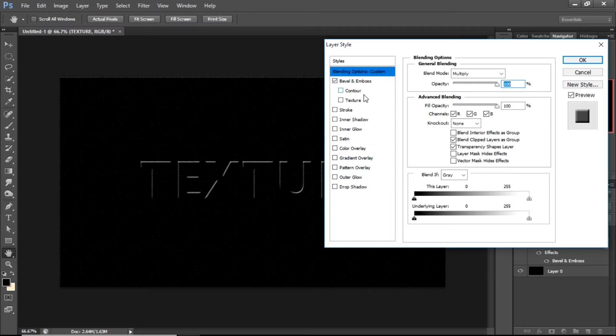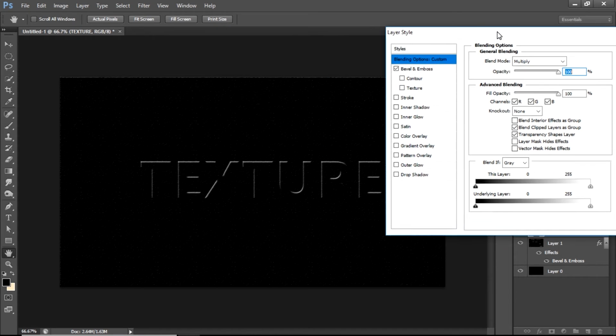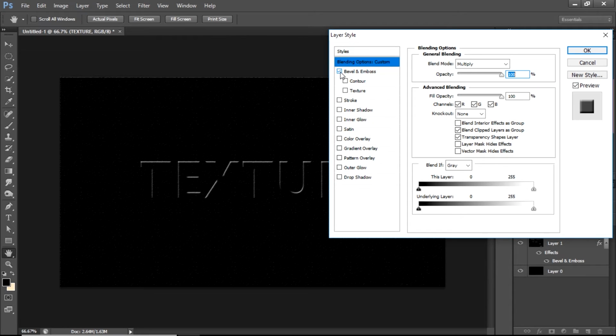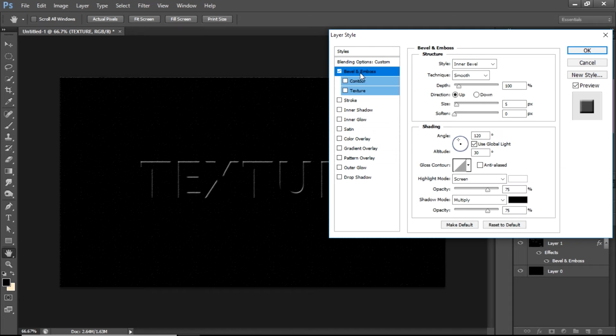And when you add the bevel option, you see that it has those areas there. But once you just click here on the bevel option, it will just add the default options. So if you want to customize the design to your own self, you have to click to highlight the bevel option.